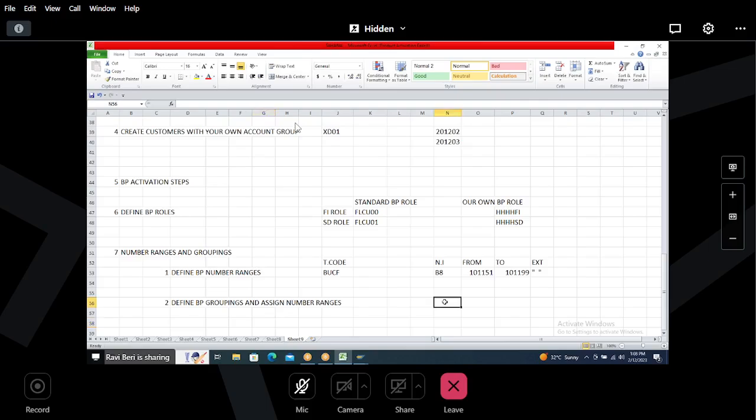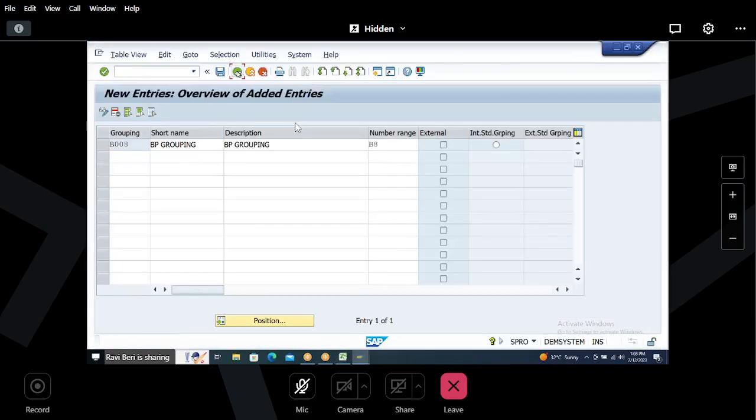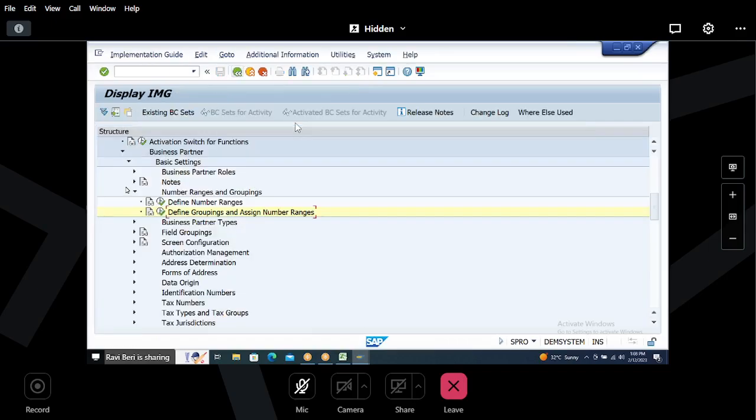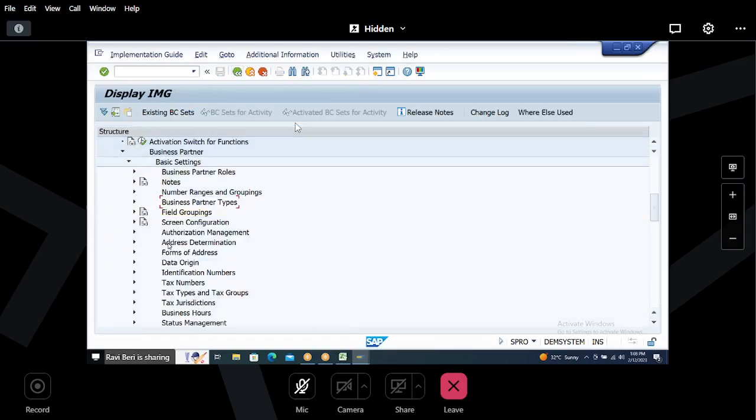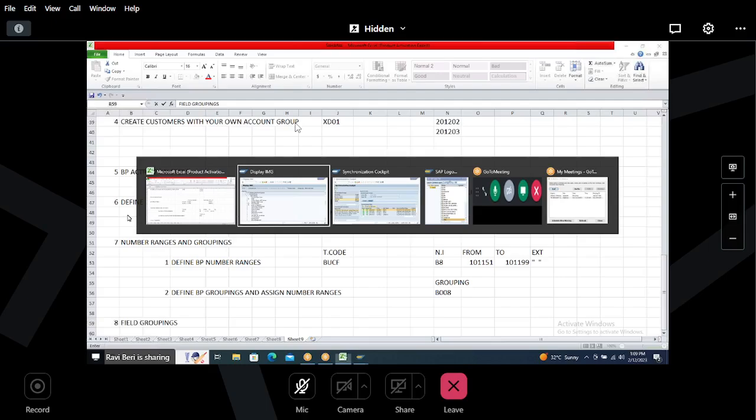Okay. So what is our grouping? B008. Next, eighth step, field groupings. Path is same. Field groupings.